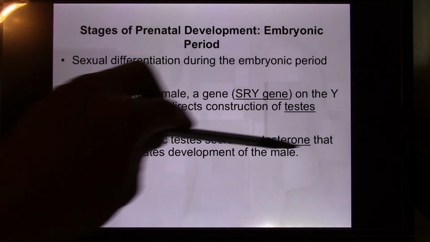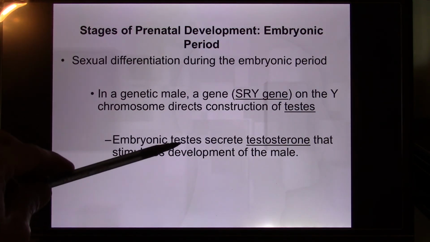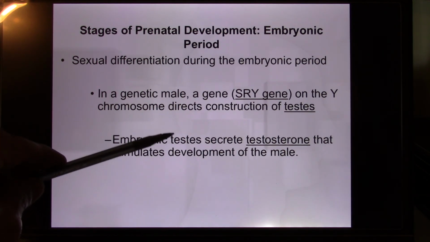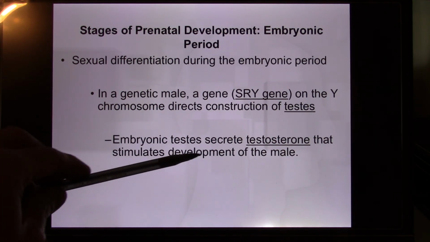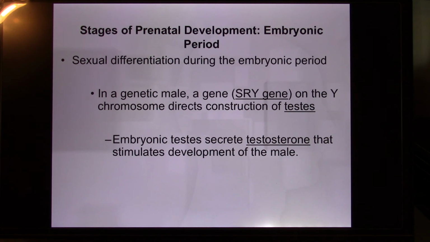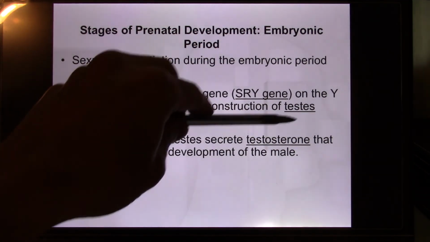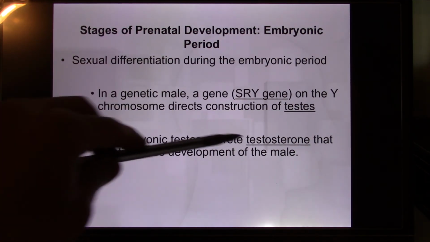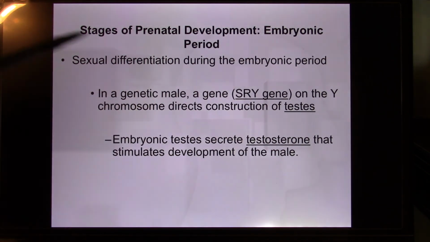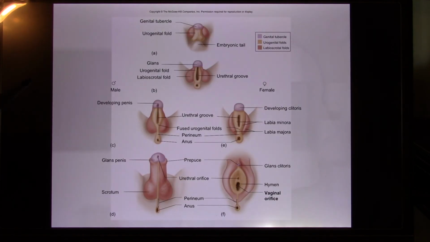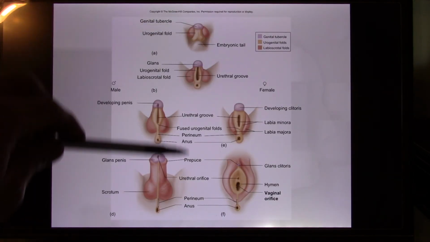If you don't have enough testosterone, or for some reason the embryo could not detect testosterone, we're going to talk about testosterone insensitivity syndrome. If they don't have this, or they don't detect this, or the embryo is insensitive to this, the embryo is going to develop into a female, because the default type is female. And that's the embryo development.